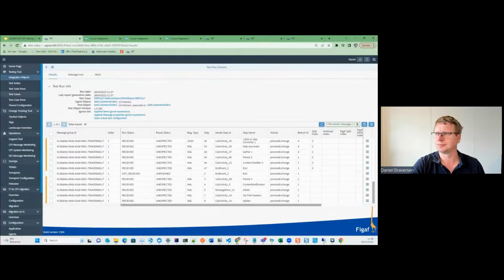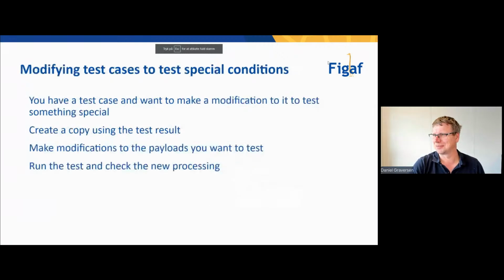Make sense? Good. I need to speed up a little. Maybe good. You can also go in and modify special conditions. So if we have created a test case, we can go in and we can change any payload at any point in time. So maybe the flow would be different, and then we can update the flow so it matches that specific flow of messages that is being used here. This just makes it easier for you to copy these things. You can create and copy test cases that you have run and then be able to actually process them easily.